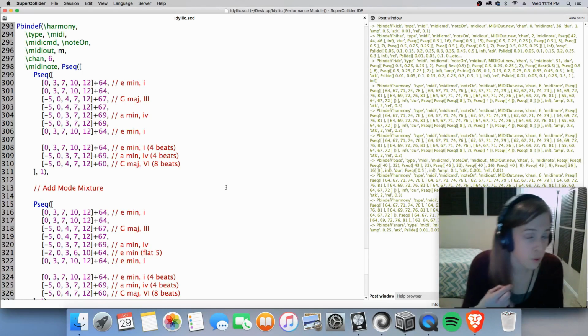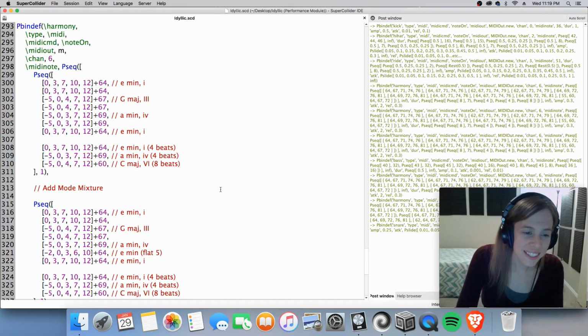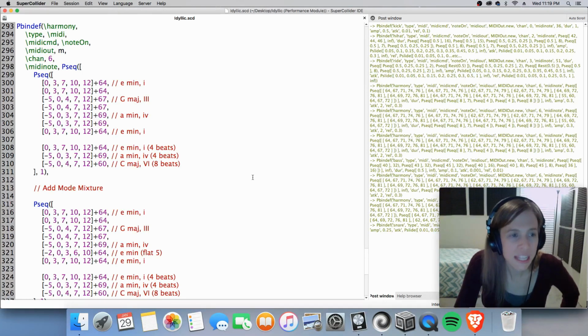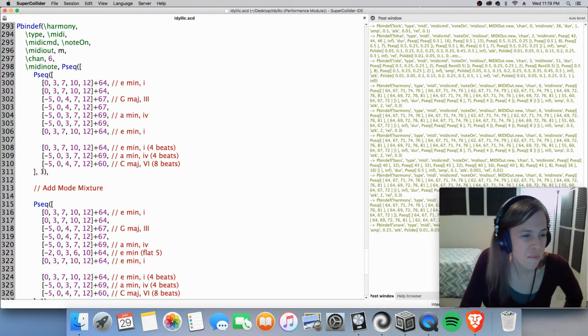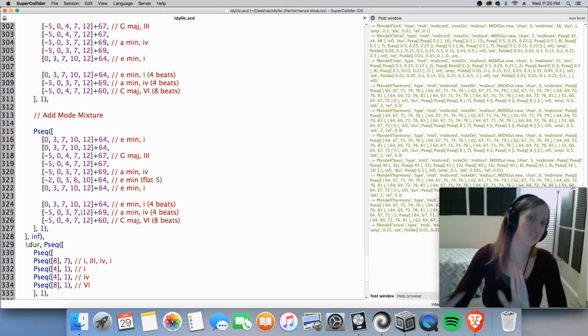I've not warmed up my vocal cords, but you're getting the idea of the melody. All right, so anyway, I think that's it as far as how I'm structuring my harmony. This is just the beginning. So for instance, I'll probably have maybe 4 repeats or maybe 8 repeats, maybe a couple repeats of the mode mixture and then branching out from there.